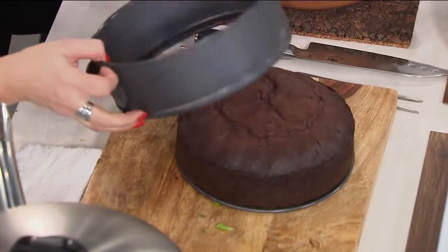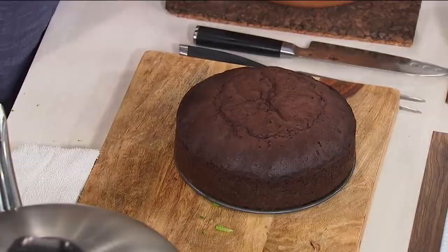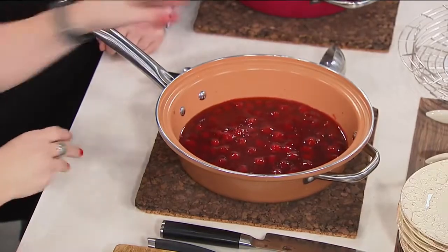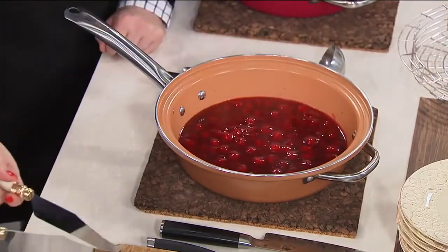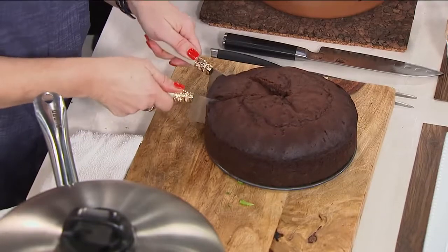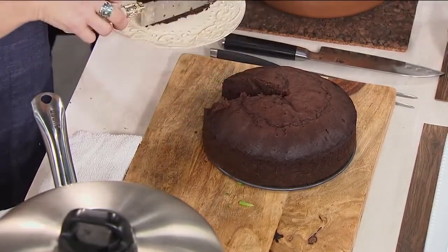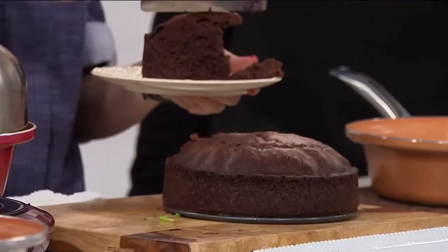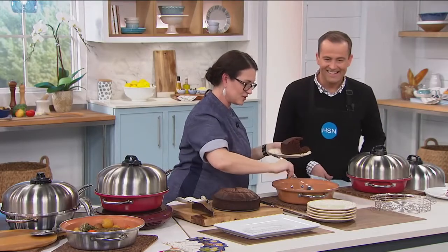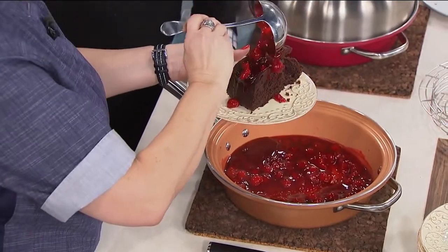So this I just put in a springform pan. I put the cake on top of here, and then I have the cherries underneath. I'm going to use Debbie's cake cutter because she was just on with this. Look at how soft and beautiful this cake is. It is falling apart, but it is so delicious and so yummy. Let me put some of this cherry over top of it.